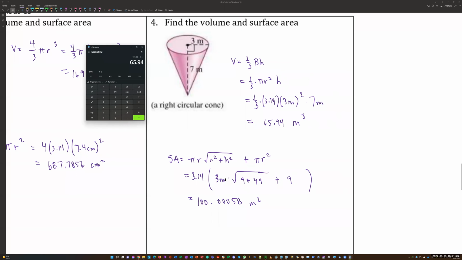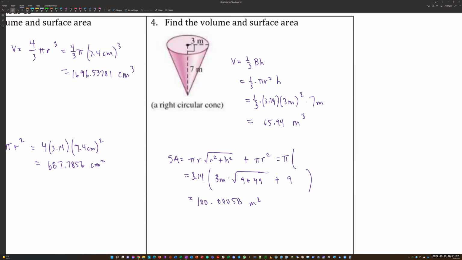Now this one's just a more annoying formula, and that's really it. I just wanted to say also that you could take the pi out of this whole thing, since there's a pi in both parts, and then you could write it as r times the square root of r squared plus h squared, plus r squared here. And yeah, I guess you could do it separately. All right. So let's just do this one completely again, actually. Actually, I'm going to take the r out also. So I can write it like this. I think that's slightly easier to calculate.